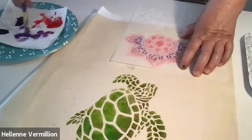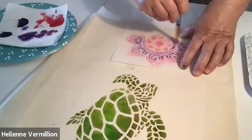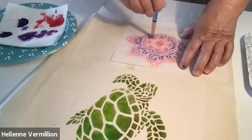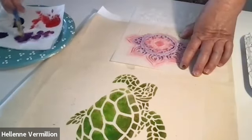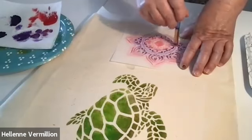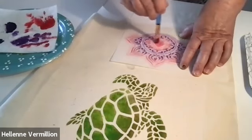I'm going to see if I can get the paint into the little dots. A stencil like this would be really hard to make on your own because it has a bunch of tiny little cuts, so you may want to buy these kinds. If you want it dark, you just keep doing layers because you want a little bit of control and you don't want to blob a whole bunch of thick paint because it'll seep under. My brush is a little bit dirty but I'm going to do a little bit darker red here.